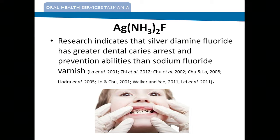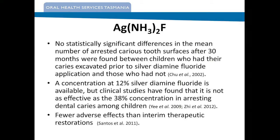So let's talk a bit about silver fluoride. There's actually some pretty significant evidence now saying that the one-off application of silver diamine fluoride is actually more effective than a three-monthly application of sodium fluoride — which we all use as Durafat or Curacept or whatever it might be. That research is getting pretty well validated now. Also, there's no statistical difference between children who had their caries excavated prior to silver diamine fluoride application and those who didn't. So they're not excavating caries — they're cleaning and putting the silver diamine fluoride in there.